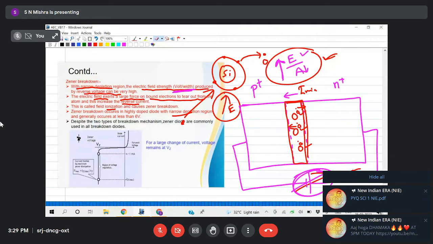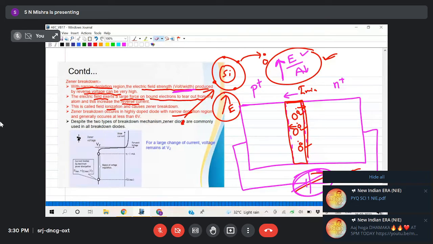If you have done, yes, you have already done the IV characteristic of PN junction diode and Zener diode. How much reverse bias you have got? Reverse breakdown voltage for Zener. Maybe it is less than 6, or 5.5 or 5.6 volt you have got. You have done or not? IV characteristic? Yes, so 5 volt, 5 or 5.5, like that you will get. Okay. So that is the reason.